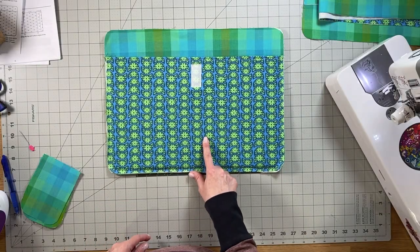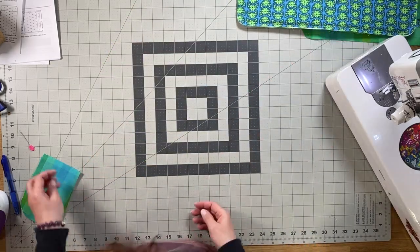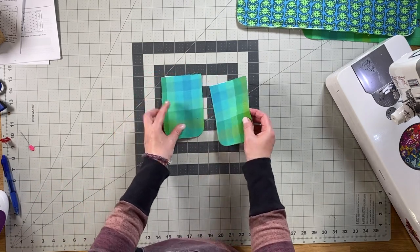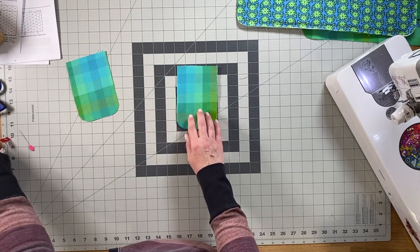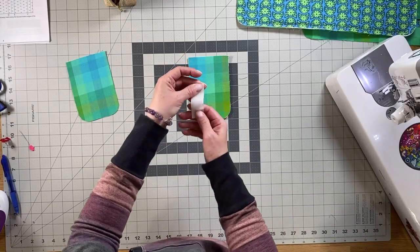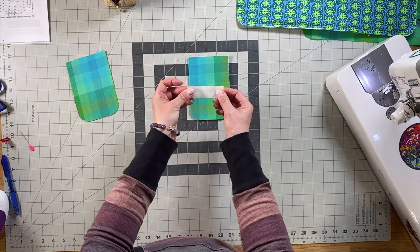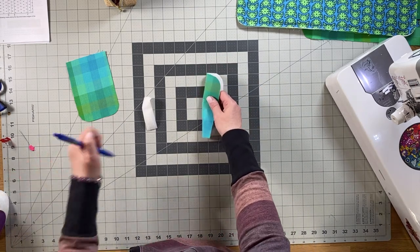Now that we have our pockets basted to the lining piece, we could just set that aside for a second. And now you're going to need your two tab closure pieces. What we're going to do is install the other portion of our Velcro to the tab closure. So you're going to need the loop part of your Velcro, and we're going to leave it at a length of 3 inches, and we want to sew it in the center.